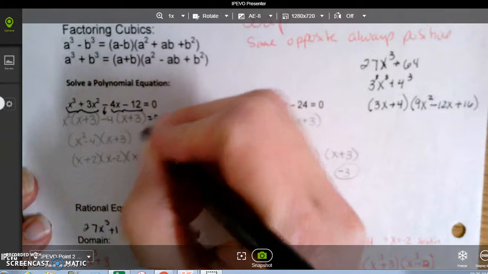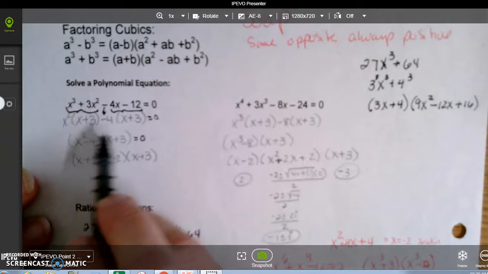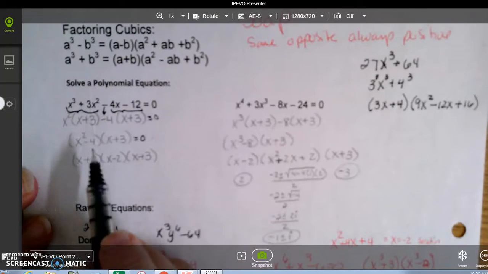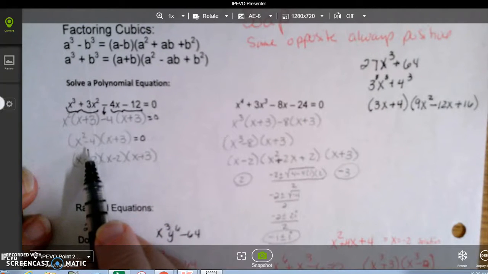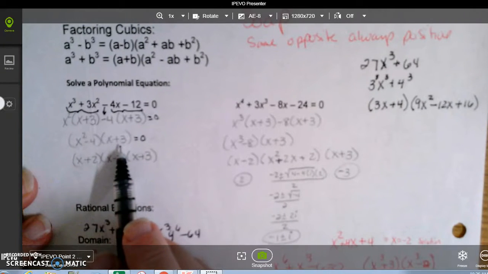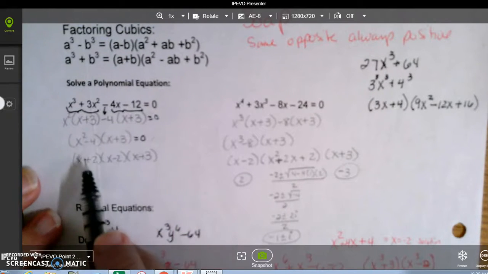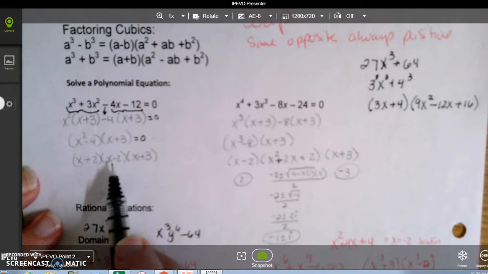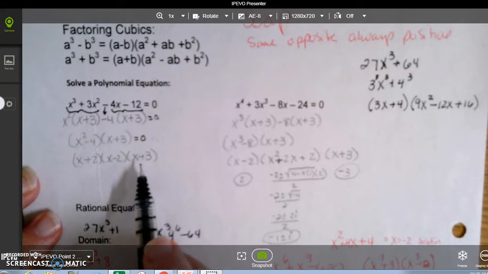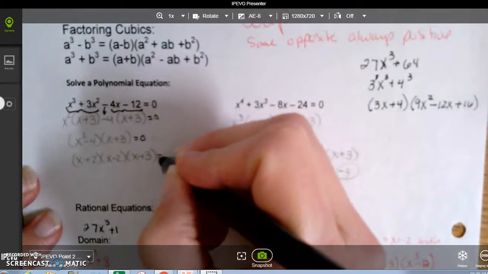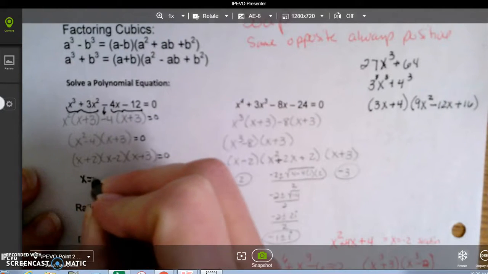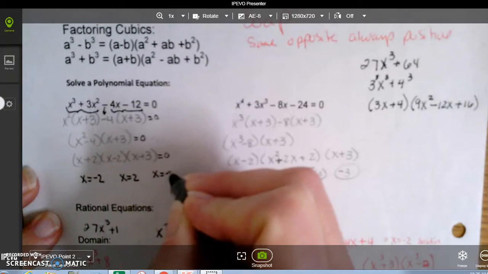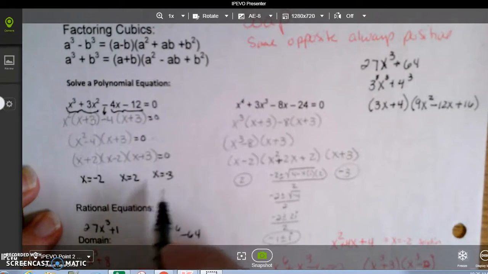So our goal is to have these 2 parentheses be the same. If they're not, then you may have factored wrong, or it might not factor by grouping. So then I can put my x squared minus 4's together. The x plus 3 factors out, and it's still equal to 0. X squared minus 4 is what we call a difference of squares problem, so that can factor into x plus 2 and x minus 2. This is x plus 3. So all this is equal to 0, and then I can find each 0 by setting each part equal to 0. And so my 3 zeros are negative 2, positive 2, and negative 3.